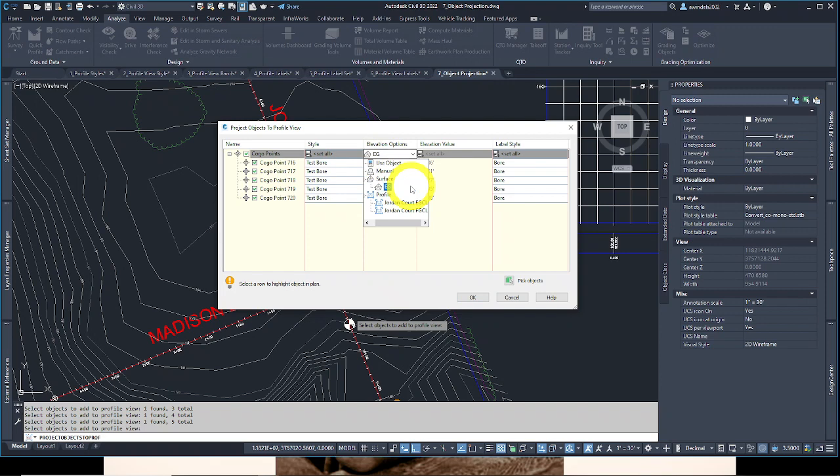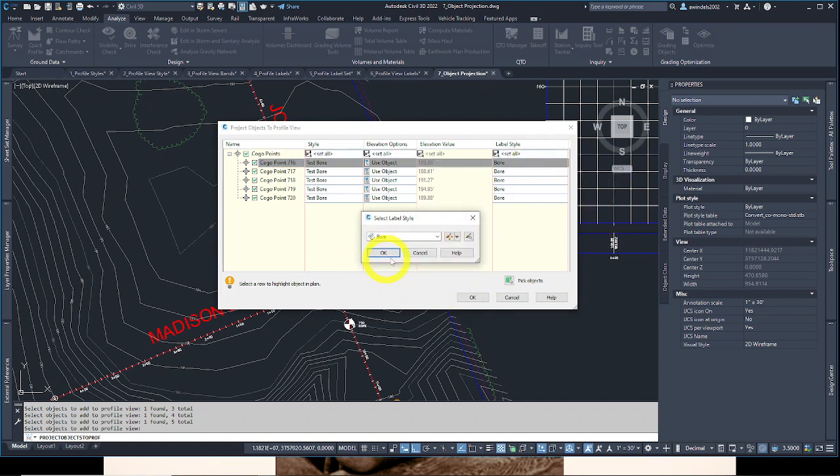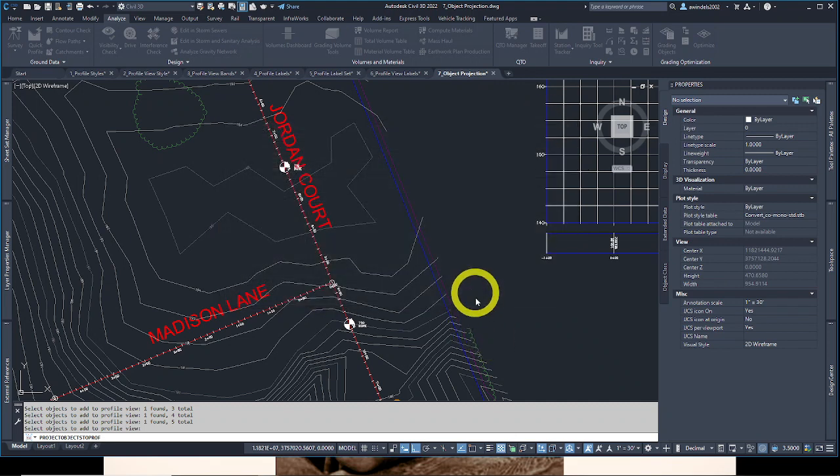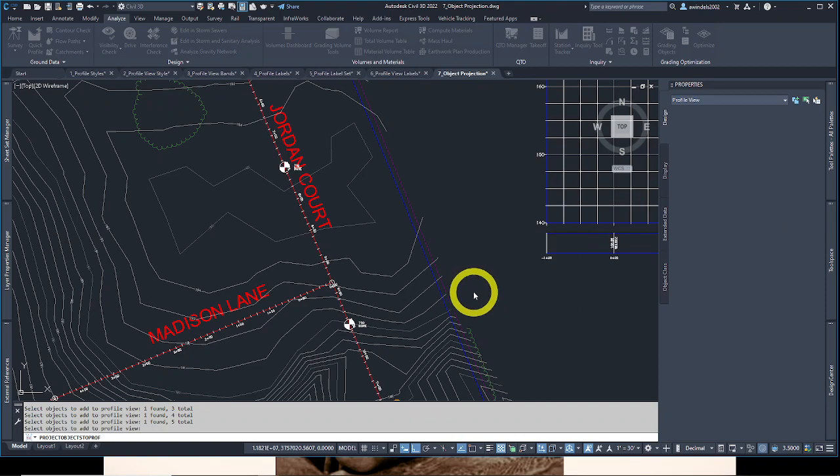This one we're going to set, you can say what style you want, how the COGO point looks in this case, and where you want it to attach. You want to go to the EG, FG. Do you want to put a manual elevation? In this case, let's say use object. Let's use the object, which is this COGO point. It has its own elevation, which is pretty cool. We're going to say the bore style, that's fine. You can also do the label of it. That's really cool. Hit OK.